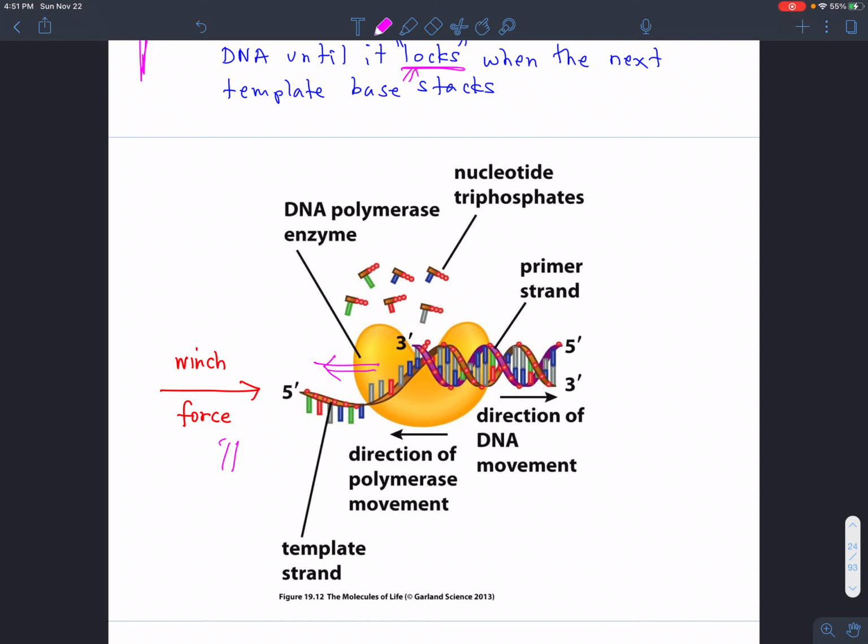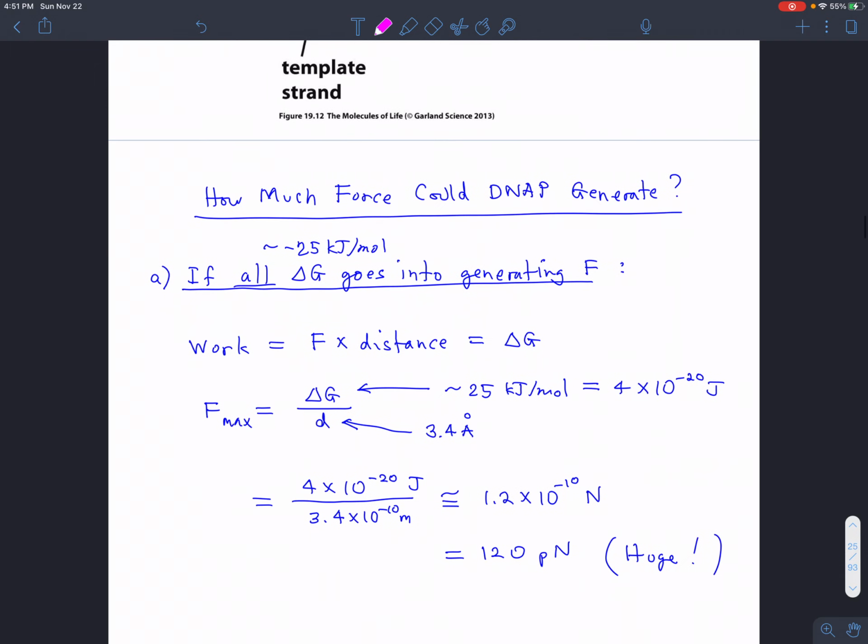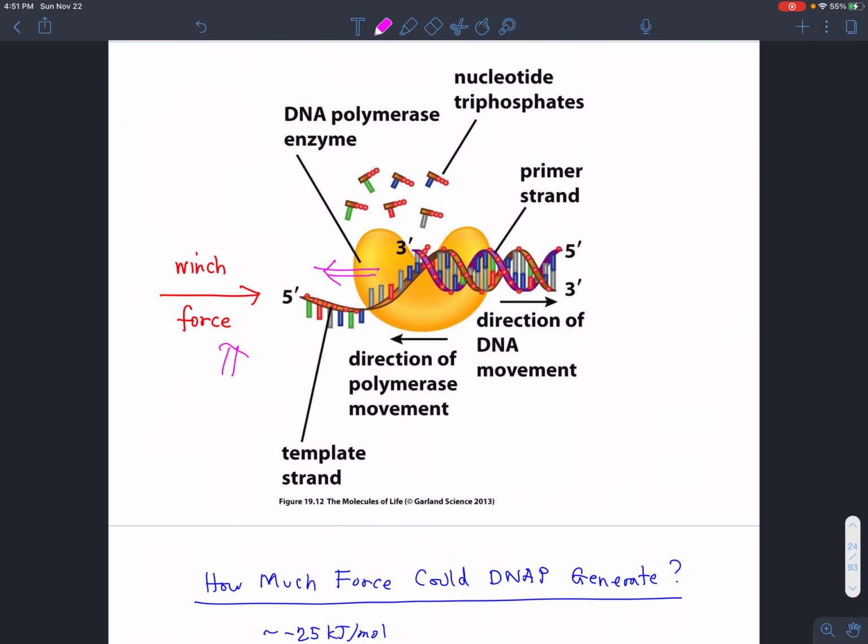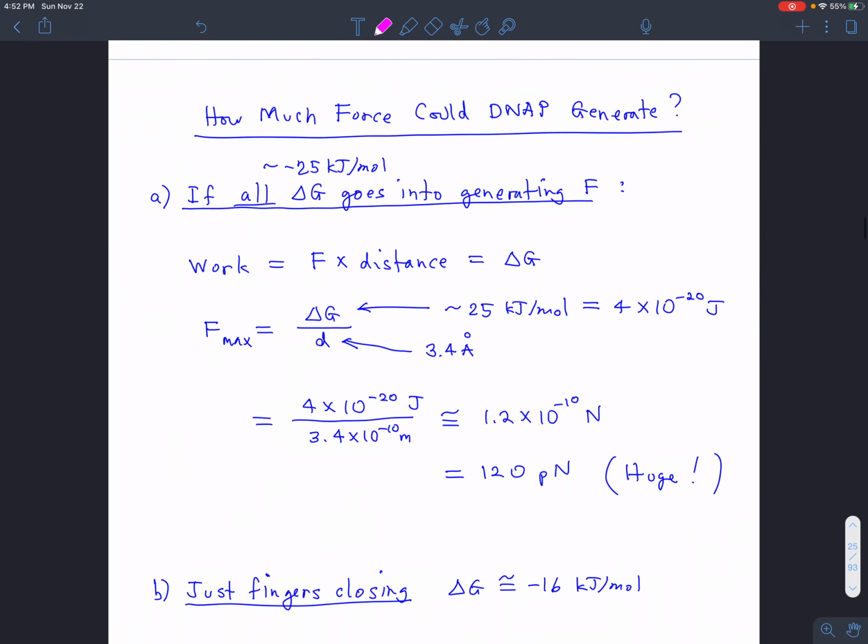And so there are forces generated. What's the nature of those forces? How big are they? What generates them? Well, we don't know all that much, though there have been a bunch of single molecule experiments designed to investigate that. This is a particularly difficult system for single molecule force measuring experiments to work on, and so the results are mixed and unclear at the moment, but I can give you sort of the gist of what's been found so far.